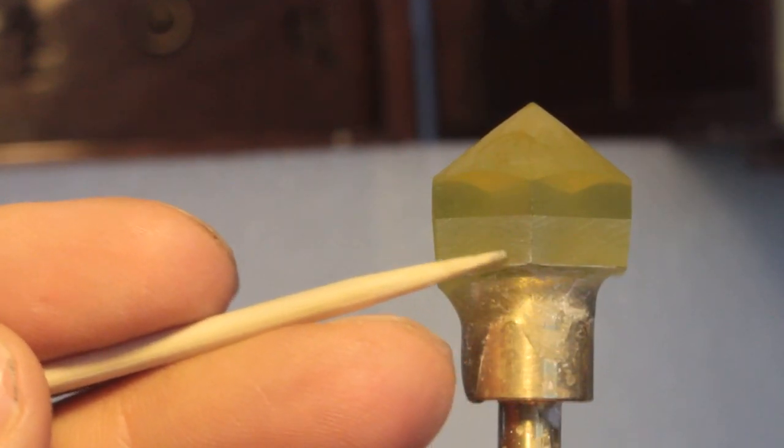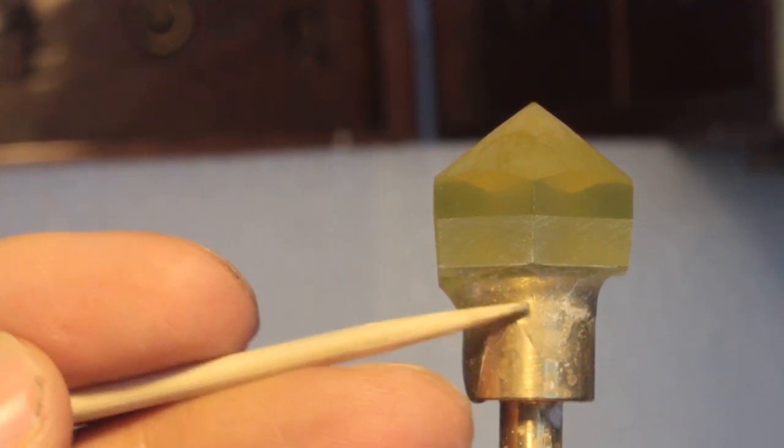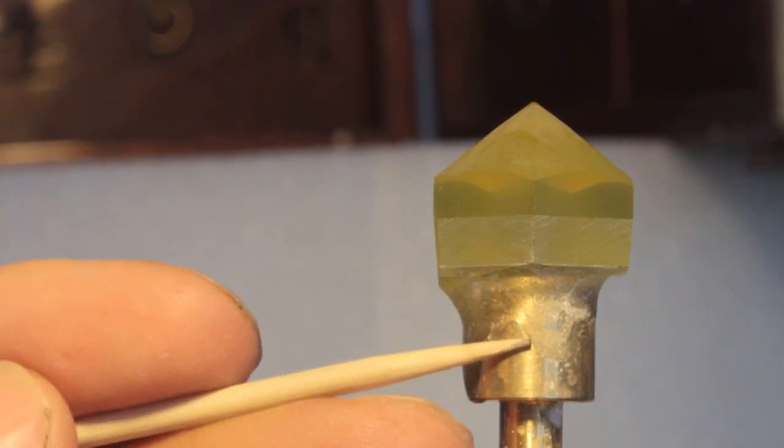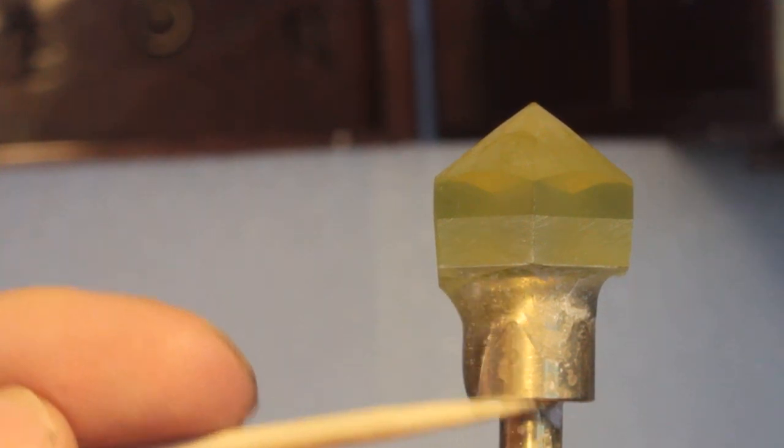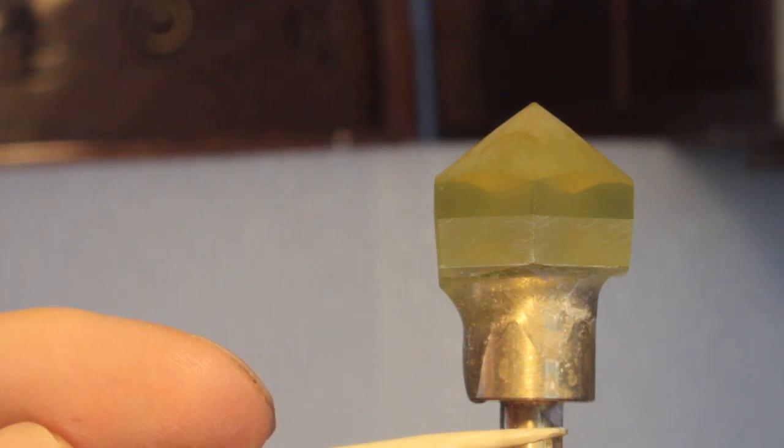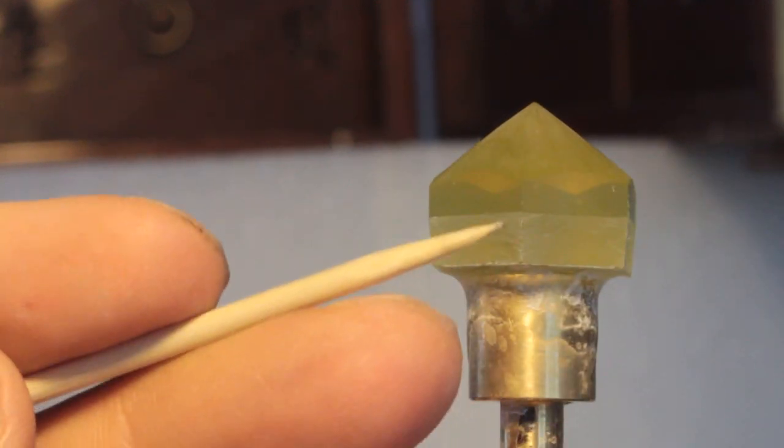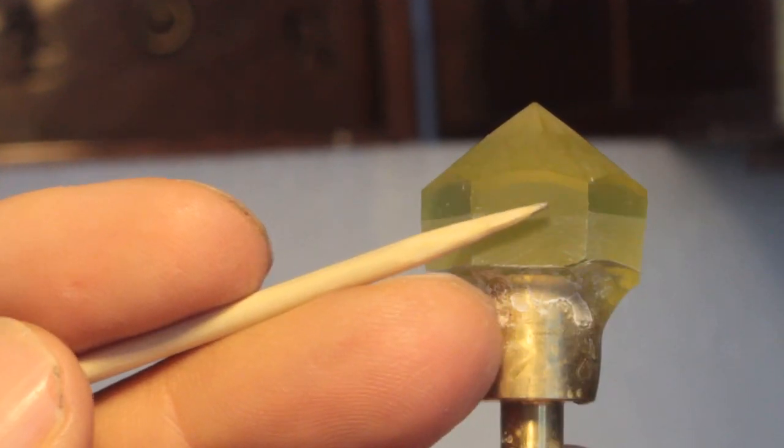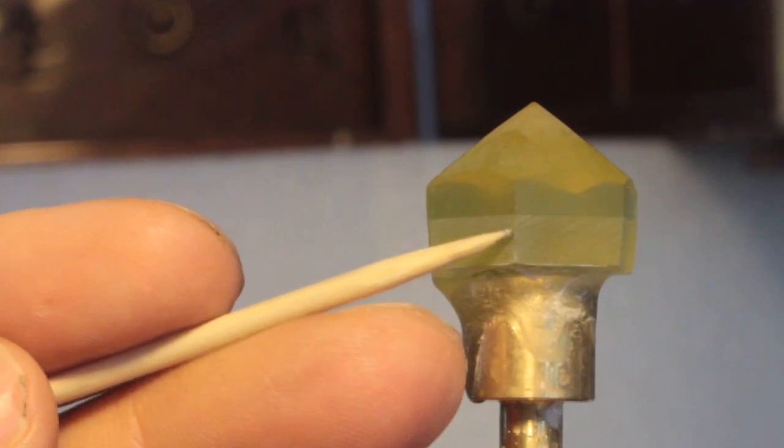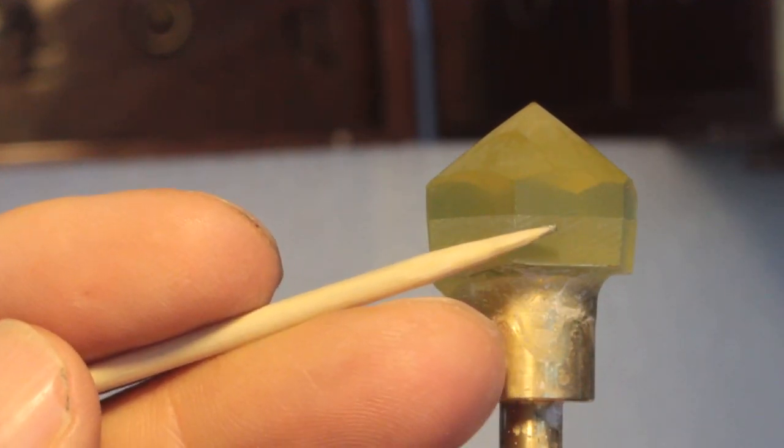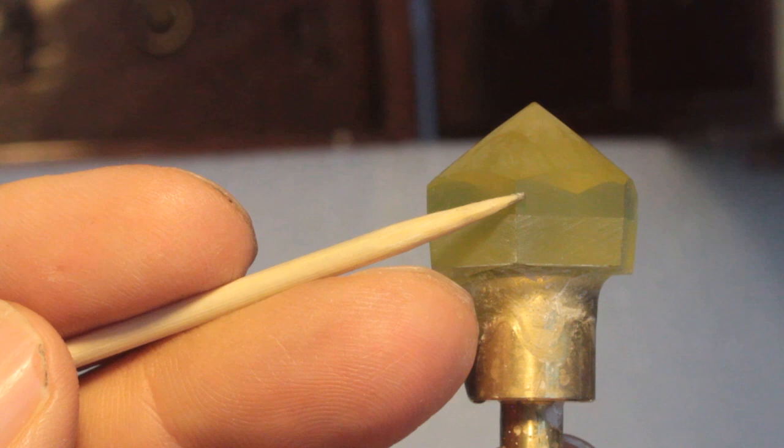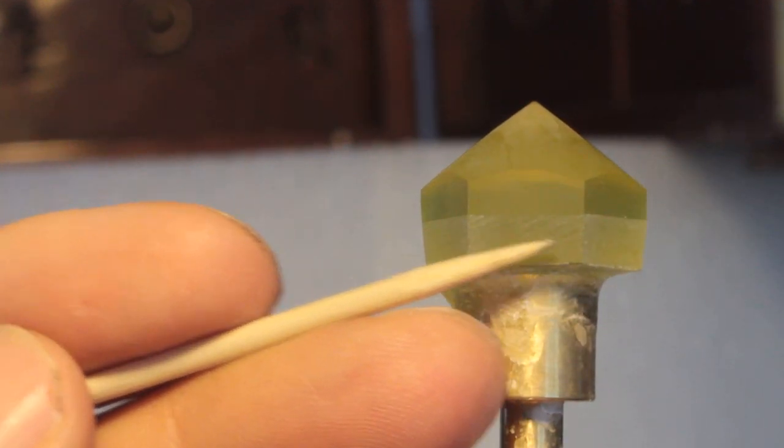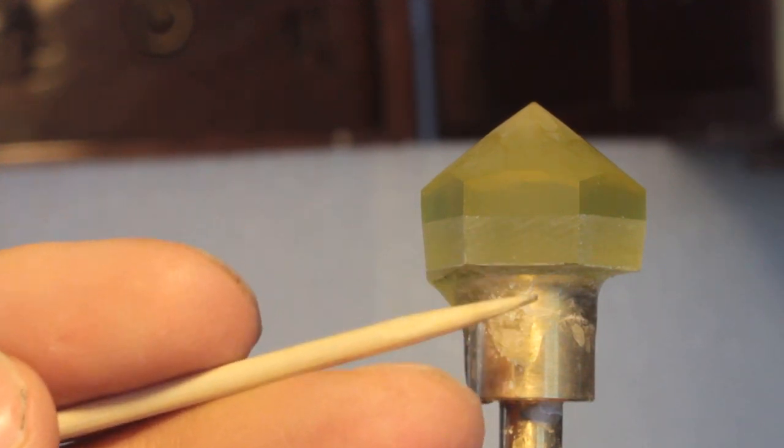It only works if you have a dop that's a long ways away from the edge of your stone, because you don't want the dop to hit the lap. But in this case, the stone is big enough and the dop and everything worked out just fine. So as I continue to pre-polish the girdle, I don't have to polish this. It's all going to get cut away. Everything from here on down is going to get cut away when I cut the upper half of the stone anyway. So I don't want to spend time pre-polishing this and then polishing it.